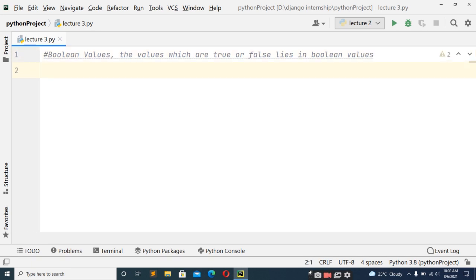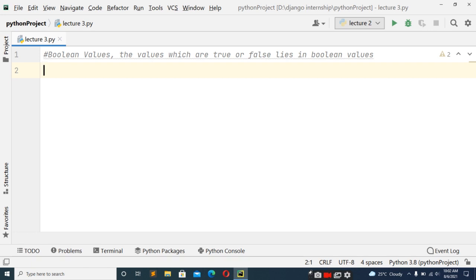You can evaluate any expression in Python and get one of 2 answers, true or false. When you compare 2 values, the expression is always evaluated and it will give us one answer, either true or false. By theory alone you will never understand, so I will write an example in front of you.